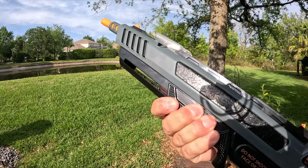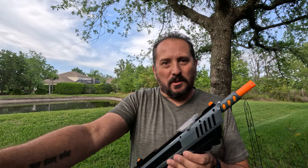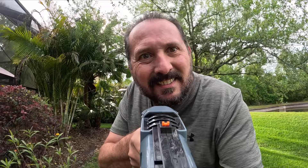So first, we're going to load it with table salt right in here. Then we're going to cock the handle. We're going to be careful to aim so we're only shooting the pests, because we don't want the salt to continue on and hit a monarch sitting in the background. We also want to do minimal damage to the leaves. So I like to put it at kind of an angle so it kind of scrapes the bugs off. And it's amazing how well it works. So let's go do that.